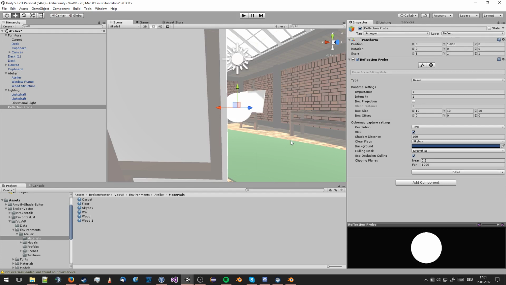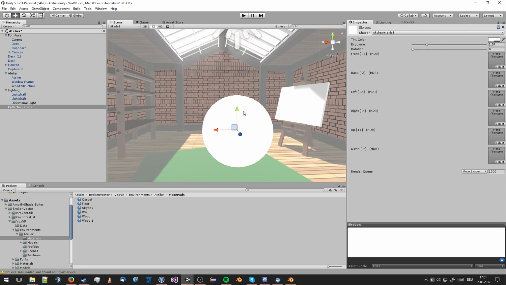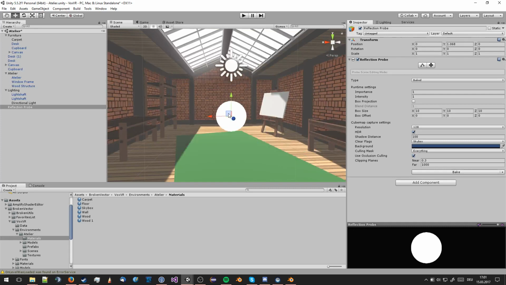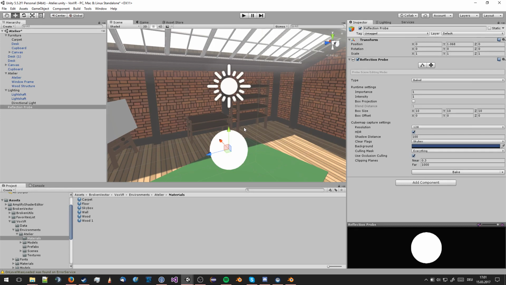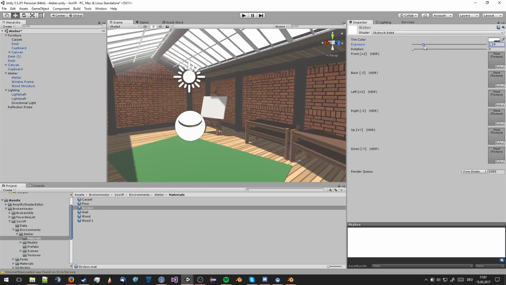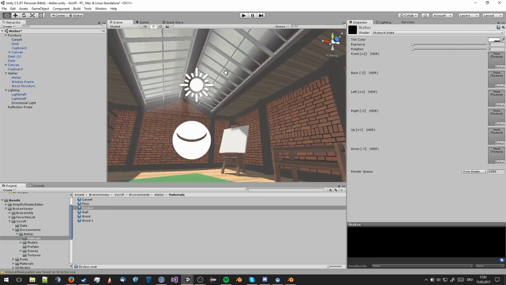Oh yeah, and you should lower the box size. Yep. This will do the trick.